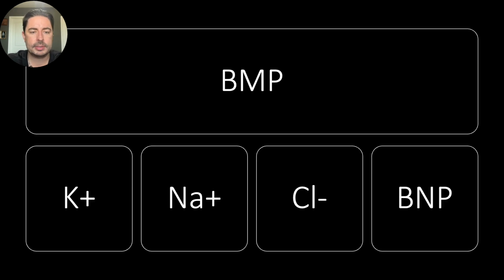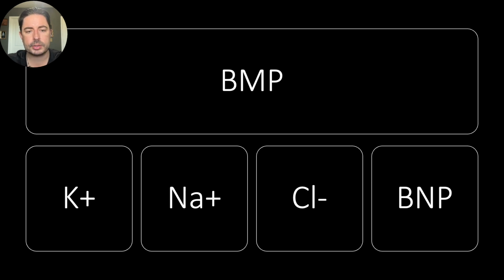When we look at our labs, we need to look at the basic metabolic panel. The potassium, sodium, and chloride are all going to be decreased if they're on diuretics. Diuretics, remember, are a water pill. They help us get rid of fluids. For now, that's the level of understanding that I want you to have with diuretics. At some point, we will talk about the different classifications of diuretics, some that are potassium sparing, some that are potassium wasting, loop diuretics, etc. We'll talk about all of the different types in future lectures.